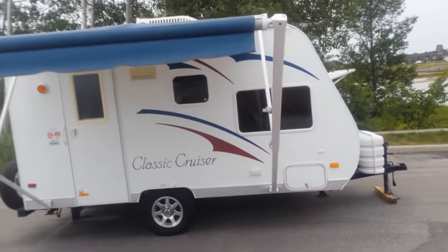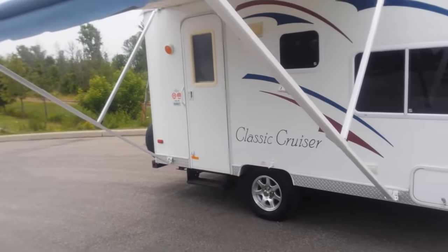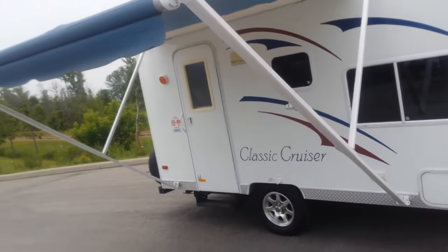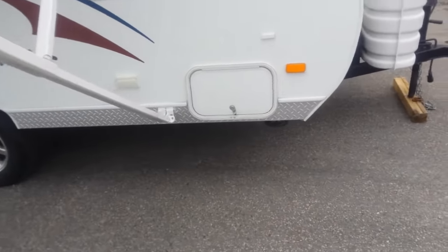As you can see, the awning is out right now, and it's a full awning. Comes out just like it should. It's about, I don't know, 12 feet. And it sets up just like any other standard trailer, so you don't lose any of the features with the Cikira. Storage compartments all the way around.